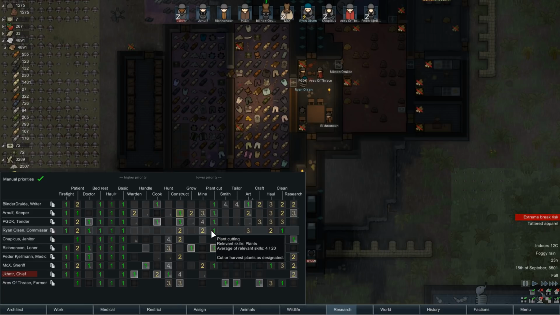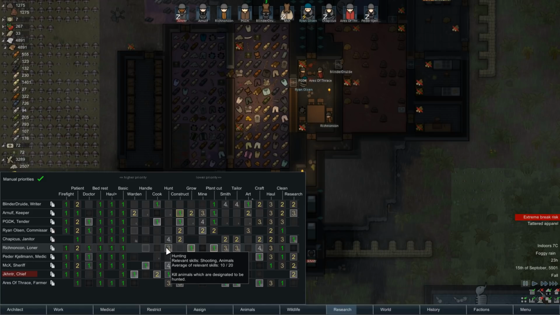Ryan, we can turn down the mining, we can turn down this, so Ryan only does cleaning and the wardening, that's good, and doctoring, so whenever he has free time, he actually goes for the cleaning. And then Chap, because he's our researcher, so we can't stop that. Rich is doing the growing, we can't stop that.